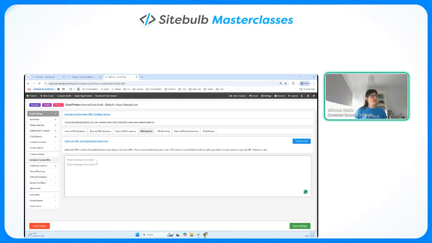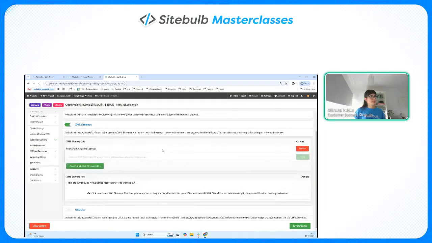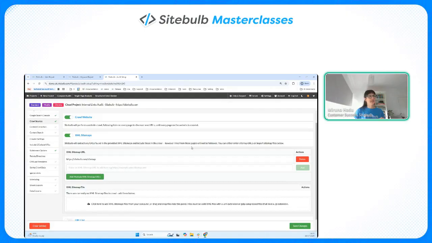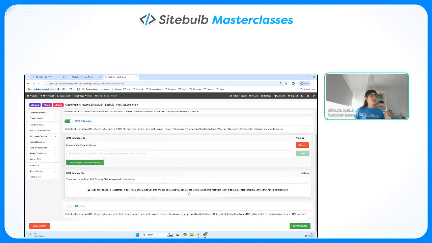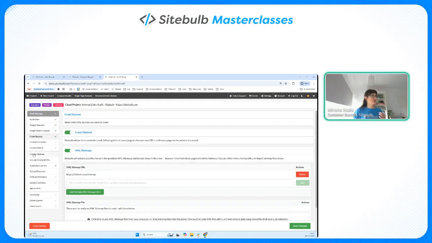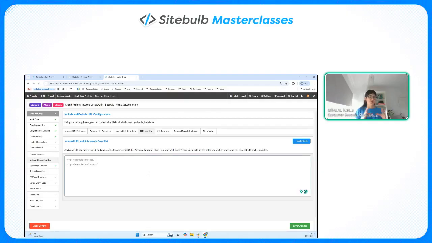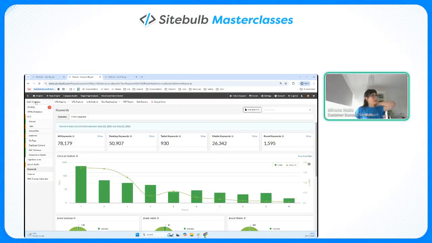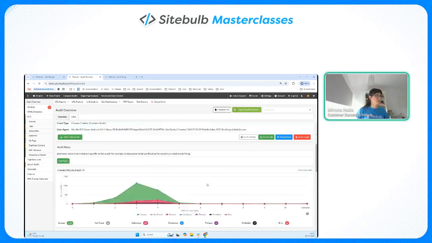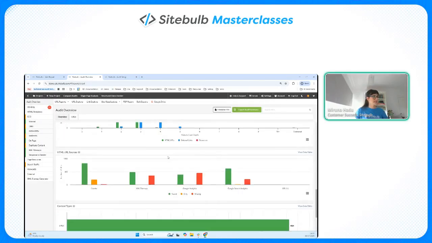And then in your include and exclude URLs settings, you also have the option to add a URL seed list. The reason that's different from a URL list is that within your crawl sources, Sitebulb will not follow any links found on your XML sitemap pages or on any URLs submitted through a URL list. However, when you include a URL seed list, if you have, say, a directory in your website that you know is not accessible by navigating through from the homepage, Sitebulb is going to treat that as a new start URL, essentially.